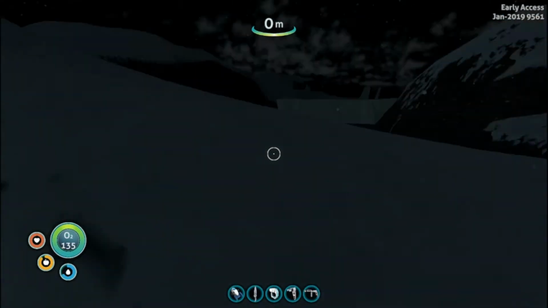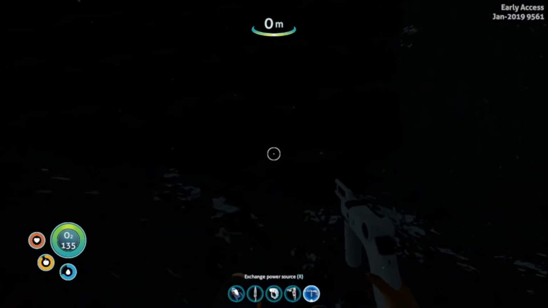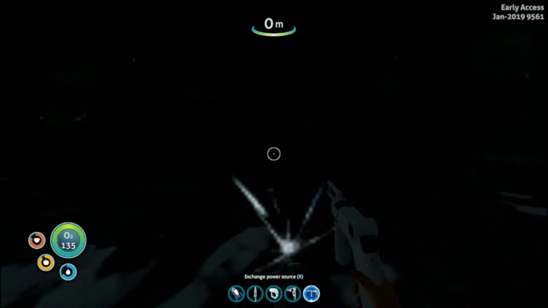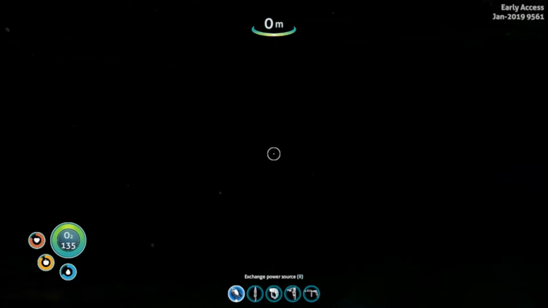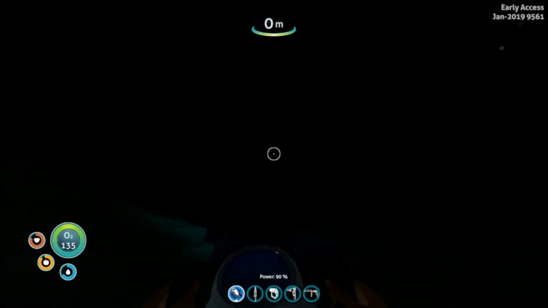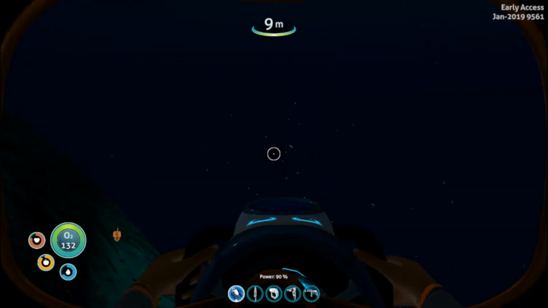Okay, so what I'm gonna do is I'm gonna run back, get the thing we need. Should we just jump? I didn't mean to do that! Okay, that's fine. I half meant to jump, but I meant to go close to the edge, but I accidentally pressed space. So, I'm great at games.